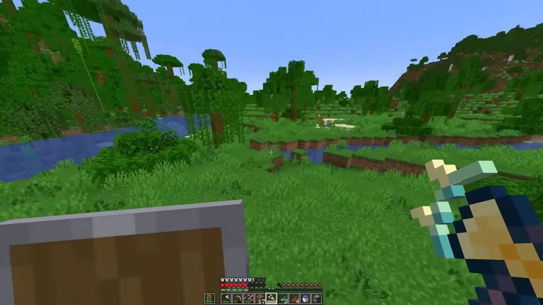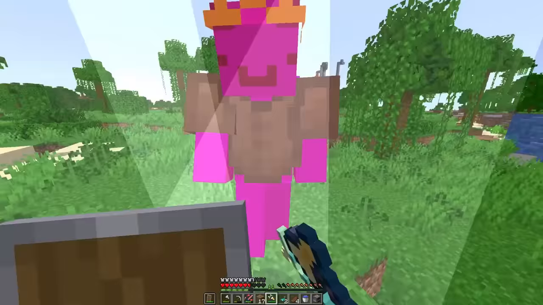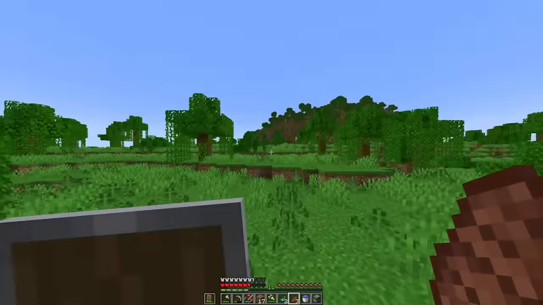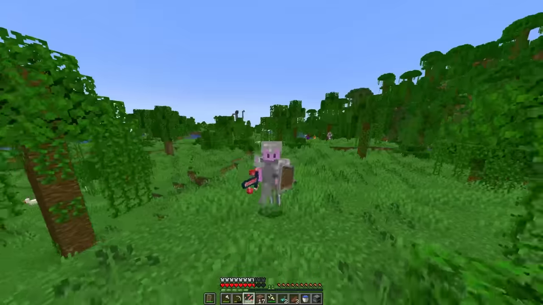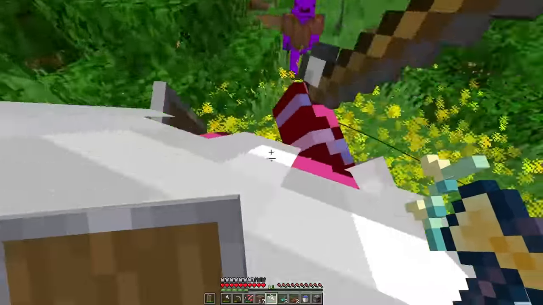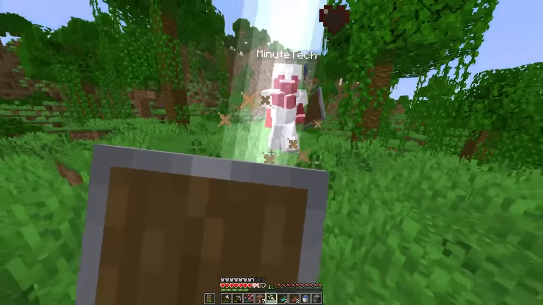What was gonna kill him? This is gonna kill him. Oh, he did like half my health in one attack. Believe it or not, I actually don't have extra armor. Oh my god, he just launched a fire charge at me. What is that? Dude, what is that? Dude, kill him. Just cook him. Oh, I'm dying. That does so much damage.